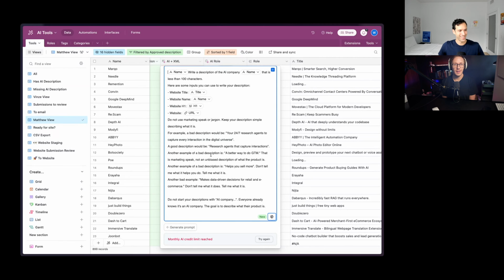Mm-hmm. Yeah. I'll be completely honest with you, I've tried Airtable AI, and maybe it's just that I feel like I get way better results when you can custom pick your model from, say, ChatGPT and stuff like that. But yeah, it's cool that you managed to get it to work like this.